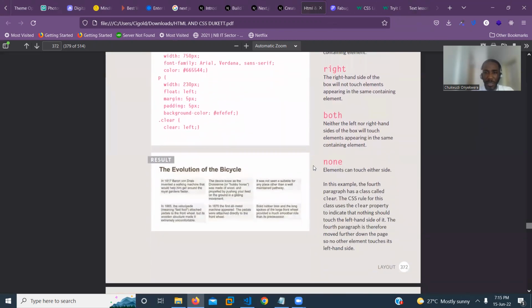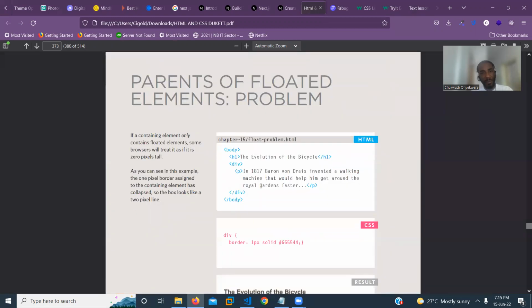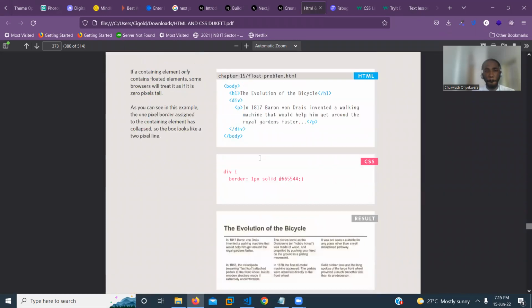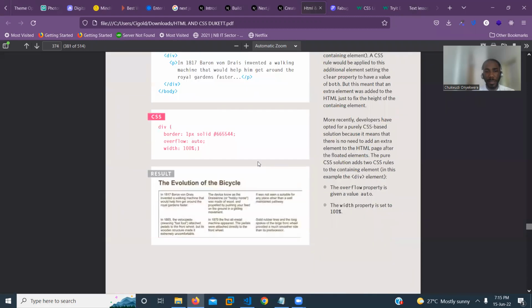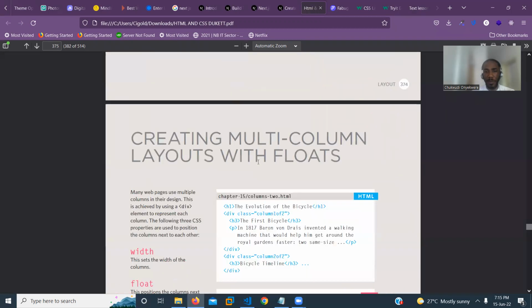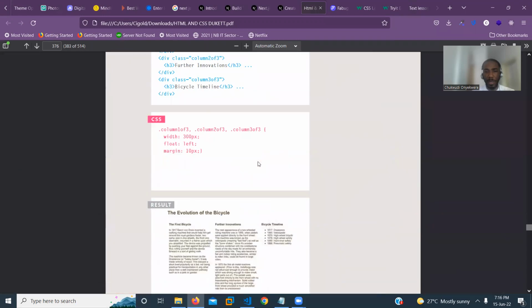And if there's none, that means elements can touch either side. So I'll suggest you guys do all this, and then if you run into any challenges, feel free to get back to me and I'll be willing to help you guys out.